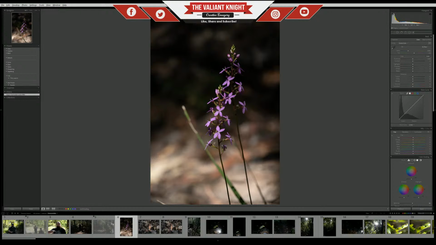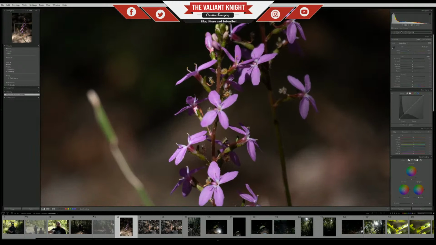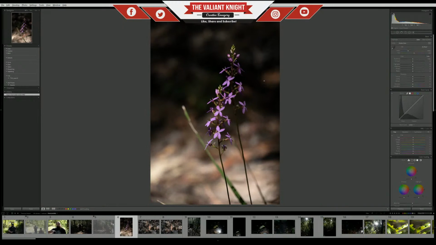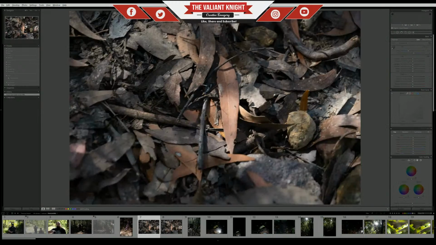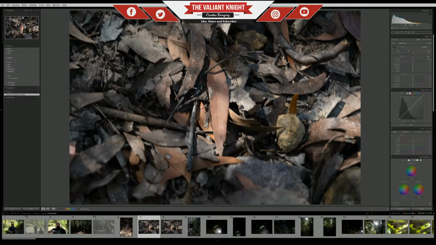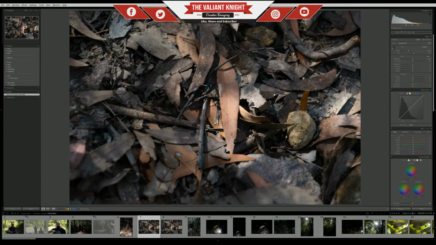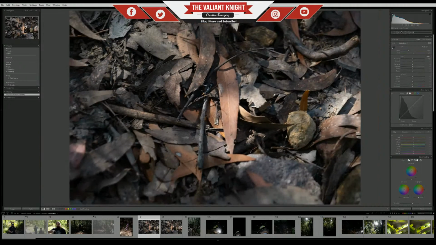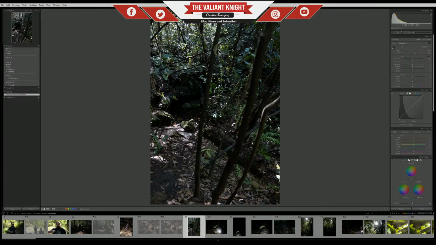Yeah, highlights definitely recoverable. This is quite nice. It's not pin sharp, not tack sharp, but I could do a little post sharpening to bring this up. Yeah, so I might keep that. That's rubbish. Oh, that's right. There was this ant that we found that I was trying to get a shot of, but the little guy was moving too fast, and he was very angry at me. You can't really tell from the photo, but this ant was quite angry at me when I was shooting him, so I didn't want to push my luck. So again, X on both of those. Neither of those are any good, so I get rid of the rest of those.